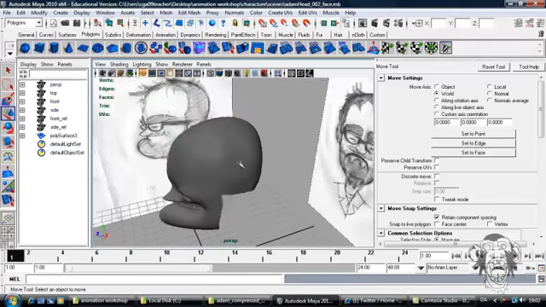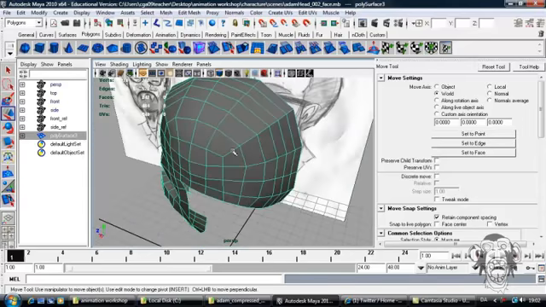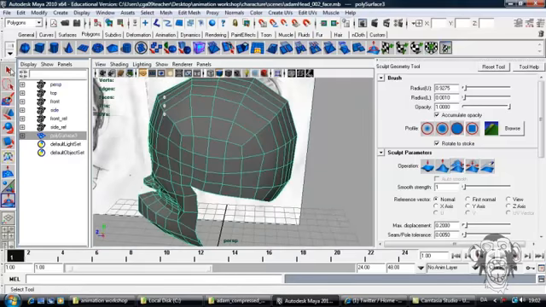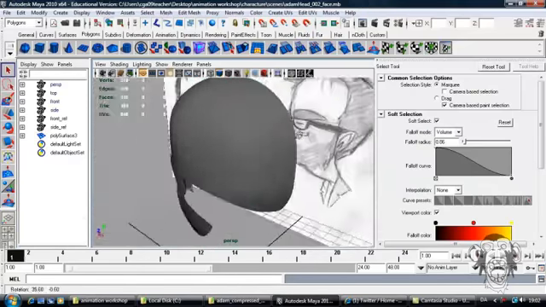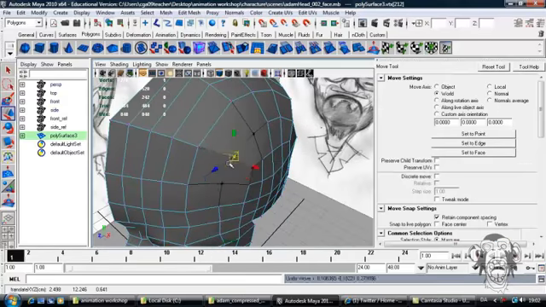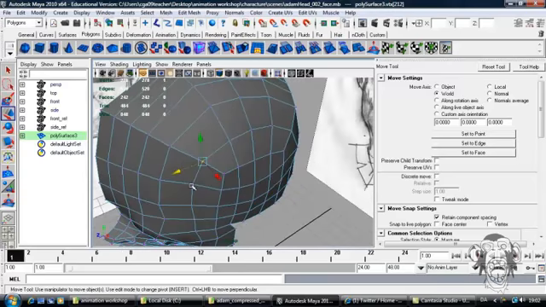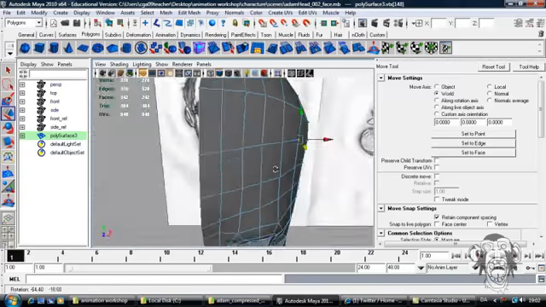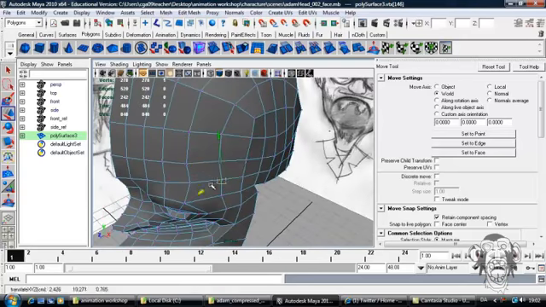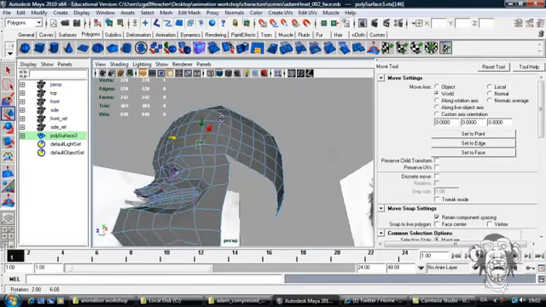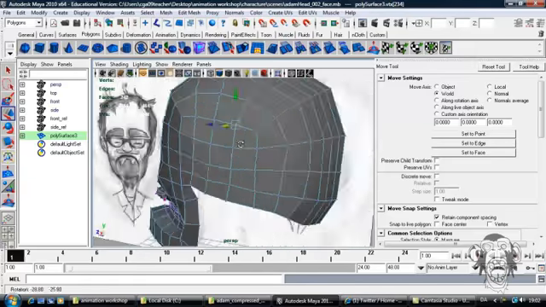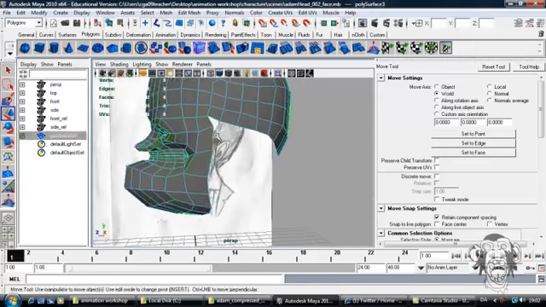Okay, a couple of bumpy bits. If you do get that, you've got a couple of options. Again, we can use the smooth tool on the sculpt geometry, just lightly. Yeah, that seems to have fixed that. I mean, we can come in manually. Obviously that probably shouldn't be in so much. Now we can make some decisions, but it does take a while to move a lot of these verts individually, so sometimes you might want to come in and just use the soft setting on the sculpt geometry tool to quickly make changes.